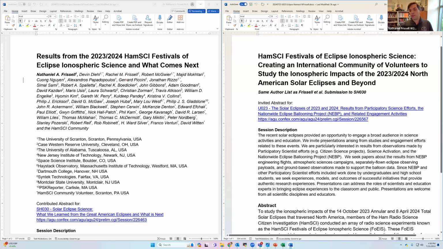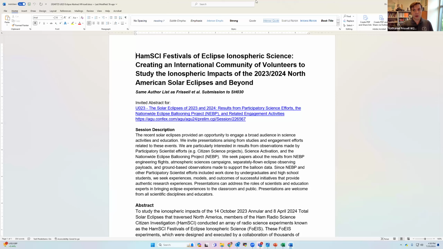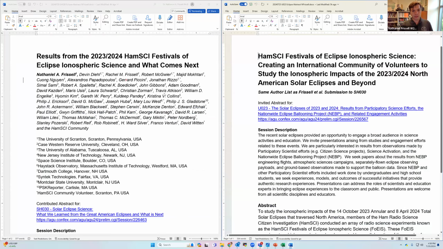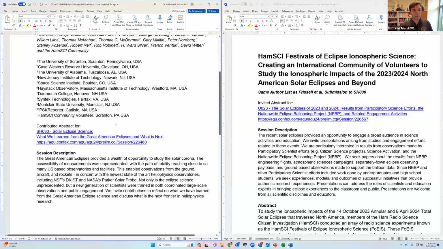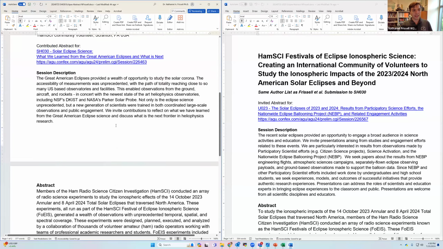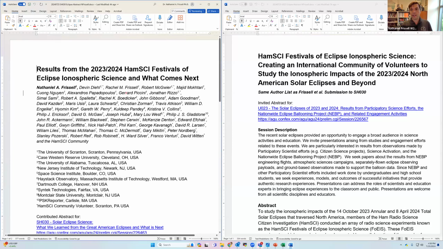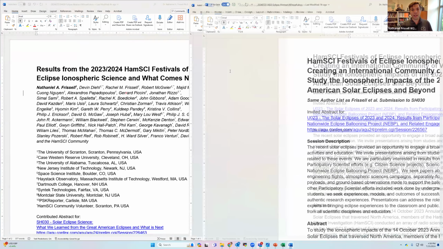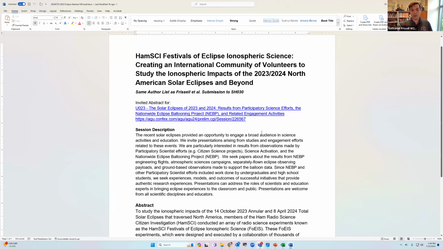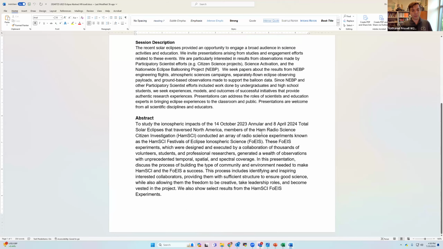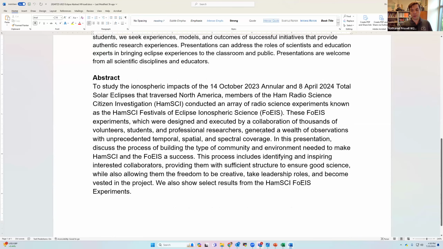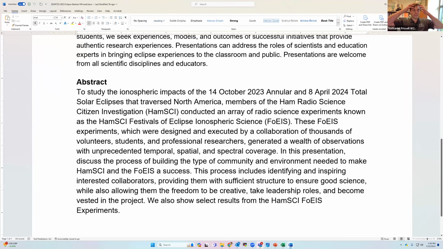This one, we're going to focus more on the community that we have built and how we actually pulled all of this off. So one is more focused on the results, the other is more focused on the community and how we did all of this. I went over both of these abstracts this morning at the Grape Telecon, and we spent quite a bit of time looking at the results abstract. We spent less time looking at this community abstract. So what I was hoping is I could put this on the screen now and we might be able to flesh it out a little bit more and make some additional changes.